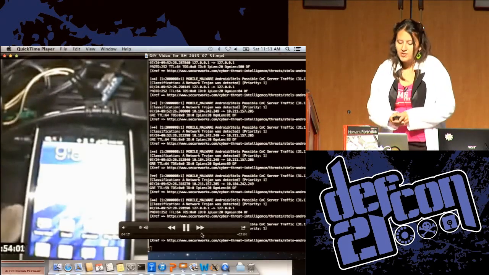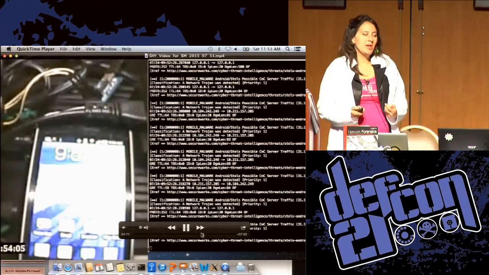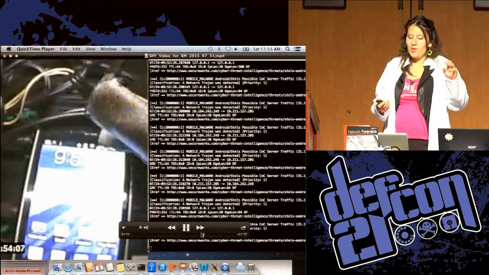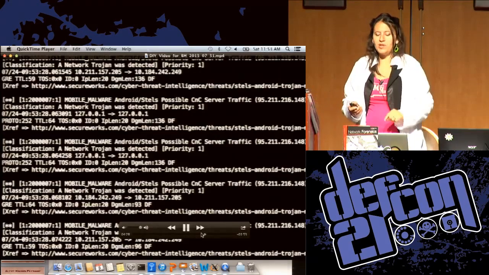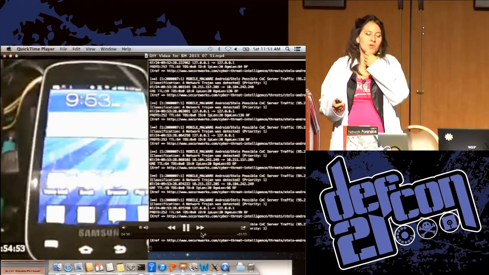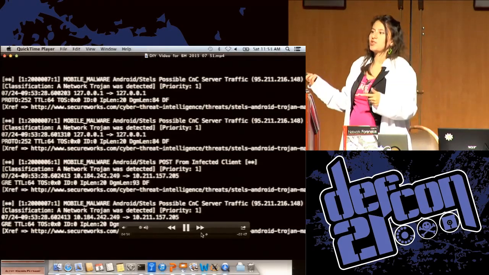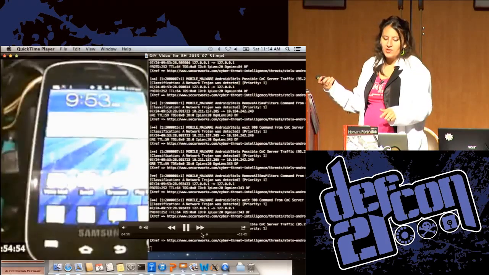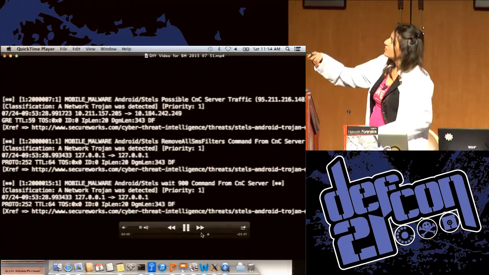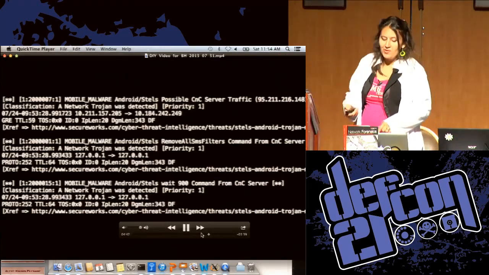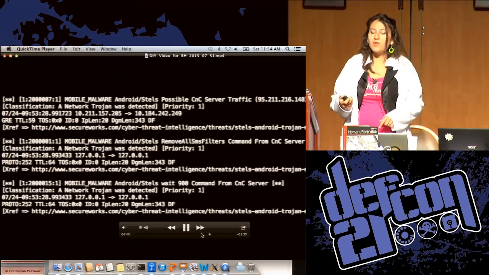Okay. So here again, that phone is just sitting there, and every 15 minutes, it sends a command outbound. But the first thing that happens is it sends that post command to 31, that system in the United States, and it got a response saying, okay, change the CNC server address. So next you see it start talking to a different server, that 95 IP address right here, that's based in the Netherlands.